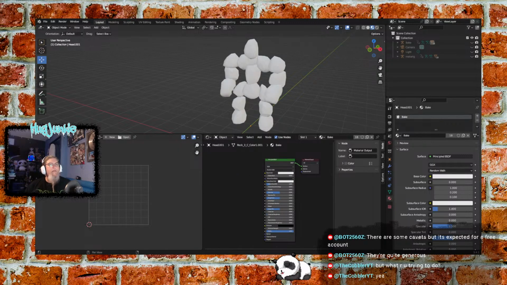So the guy in the video creates a new image texture on the bake. So we've got a new material called bake. Create an image.